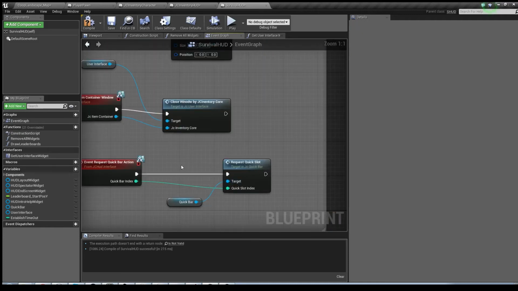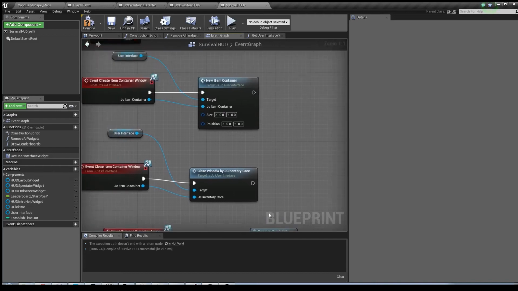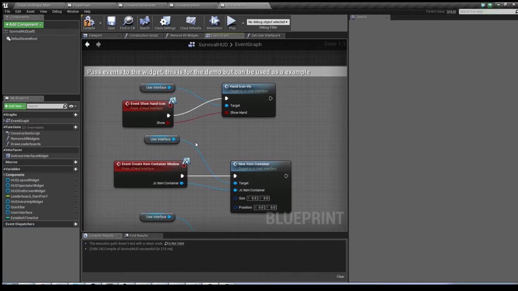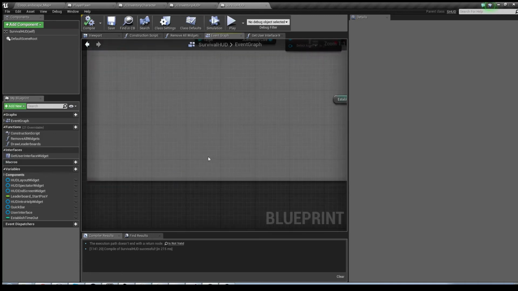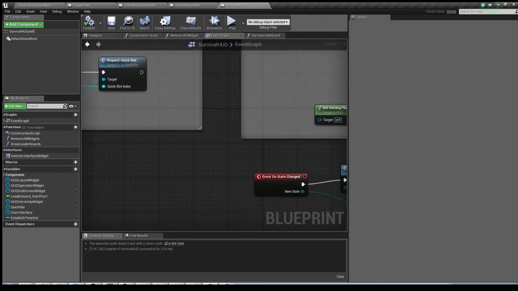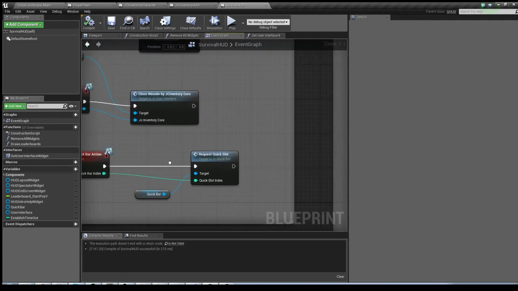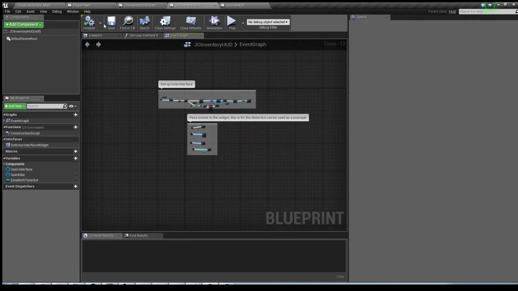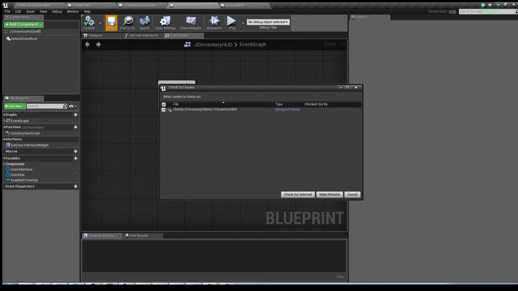These functions are things like request quick slot or open item container, which we're going to be using later, hand visibility, things that our pawn's actually going to call to interface with our HUD. We'll just check. That seems to be everything. Good stuff.